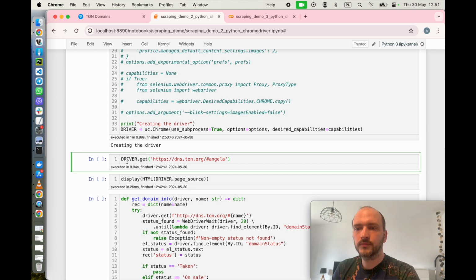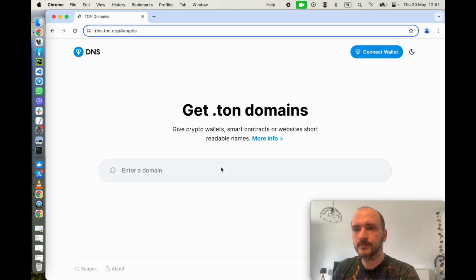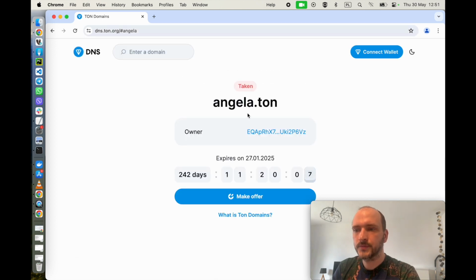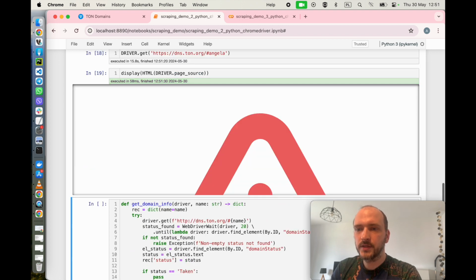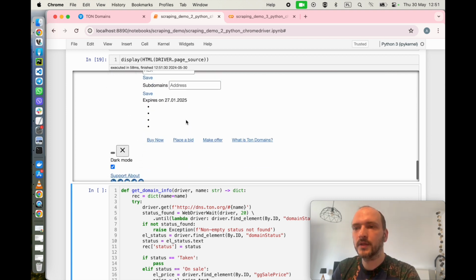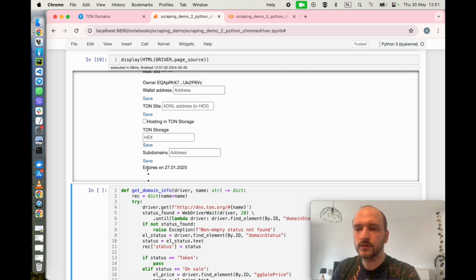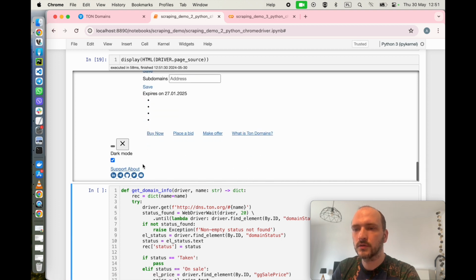And now, if I call get using this driver with the web page, I will see the following. So the web page will be opened in the window, and the content will be loaded in here. Here it is. So the page is loaded. And now let's display the contents. If I print the page source, I still see these strange contents, which is not related to the domain name that I want to scrape from. But don't worry, we still will be able to extract the information because chromedriver allows us to do that even if the source looks like that.